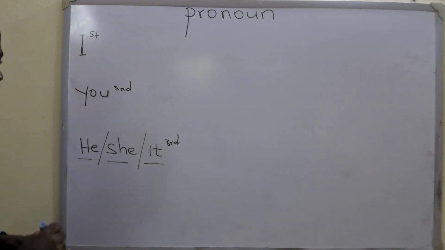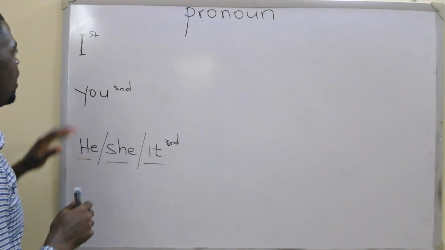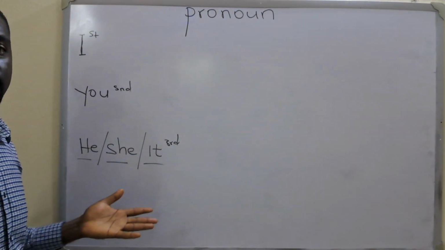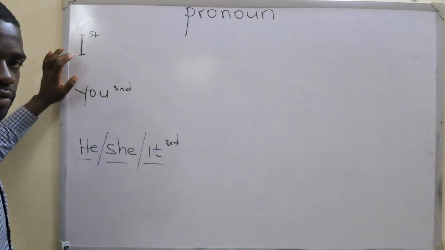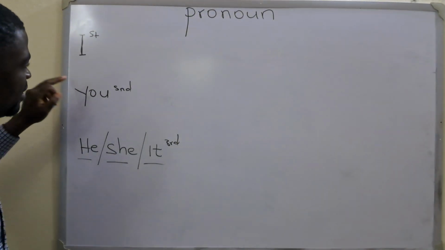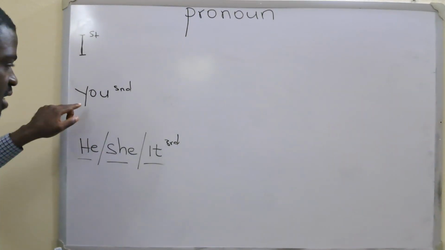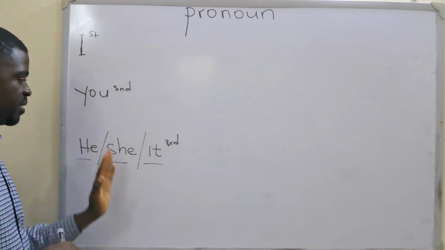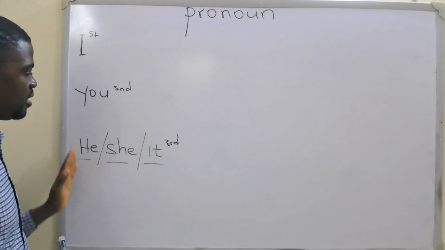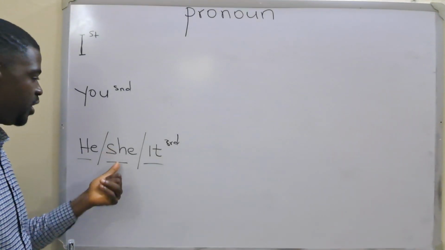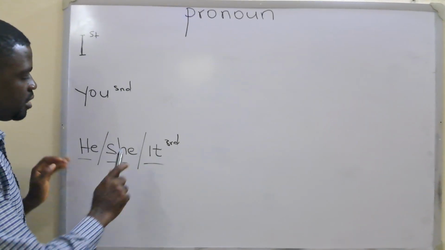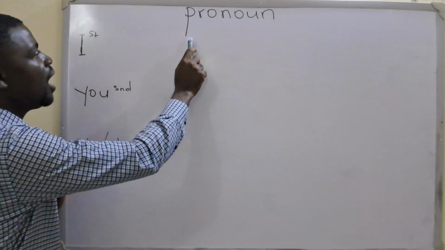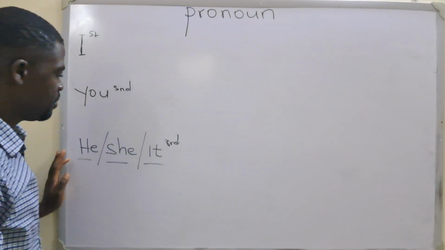So, if I or whoever is speaking at the moment becomes the first person, that person will be I. Then whoever the speaker is talking to becomes the second person, you. What the speaker or who the speaker is discussing will be the third person. It could be he, she, or it. It is used for non-human, so it could be anything. For example, our topic today, pronoun, could be it.